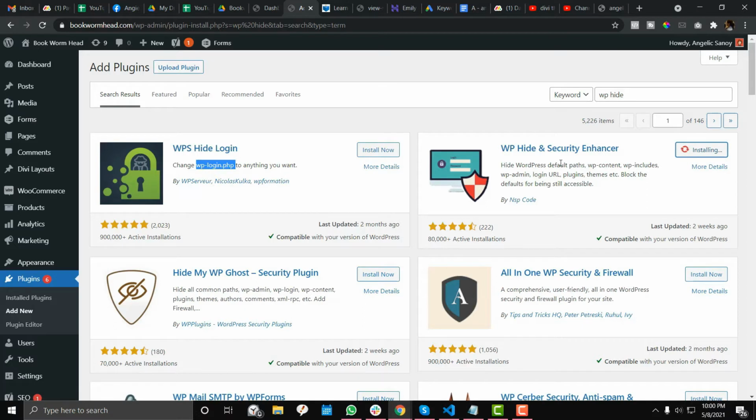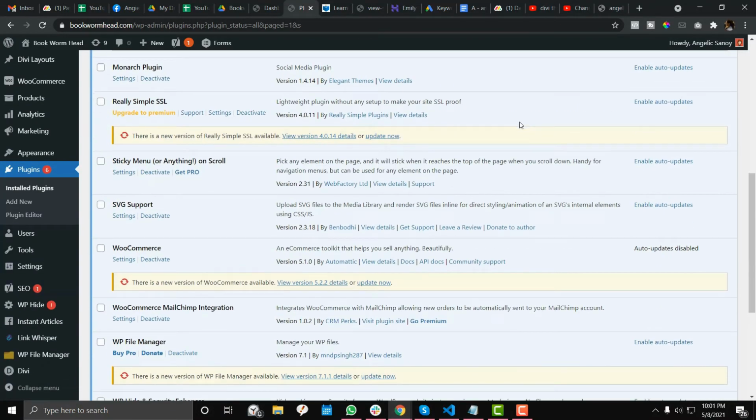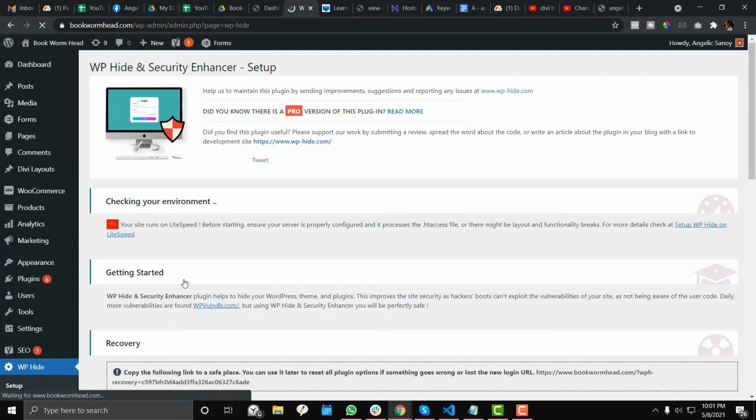So we will activate this plugin, and then I'm going to change some of the URLs and setups so it's not recognizable when you inspect my website's source code, because hackers are really doing some scanning or scraping. If your site has a wp-admin URL or something like that, then they will try to inject something and do some backdoor injections to your website. Anyway, once it's already activated, go to the WP admin.